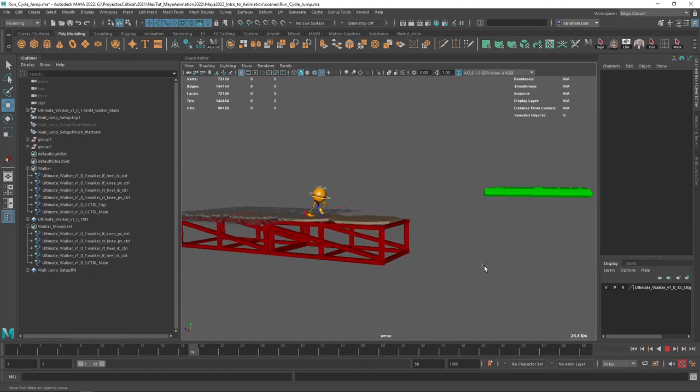So this is just the blocking, guys. This is just the beginning of our animation. Now it's time that we start working on the polishing. We're gonna make sure that all the timing, everything looks nice, everything looks fluid, and we're gonna get a very nice jump out of this. Make sure to move all the way up to this point. Again, if you want, you can use the initial run cycle to help yourself a little bit, but I strongly recommend you try to do it on your own.